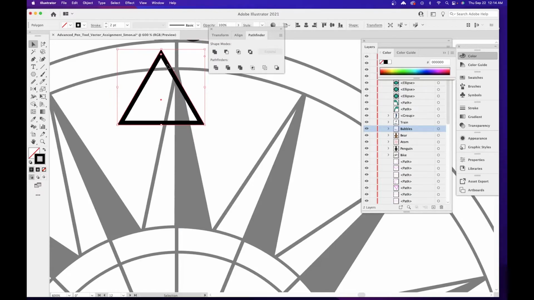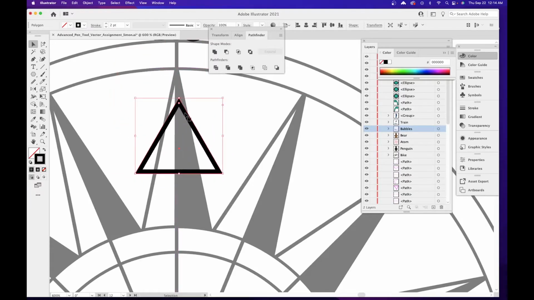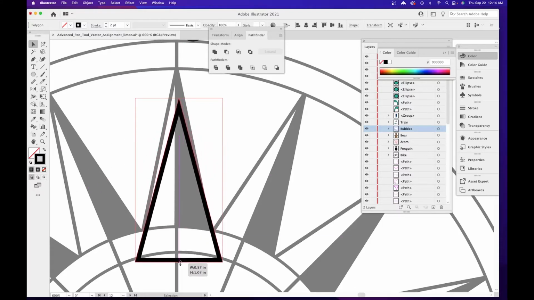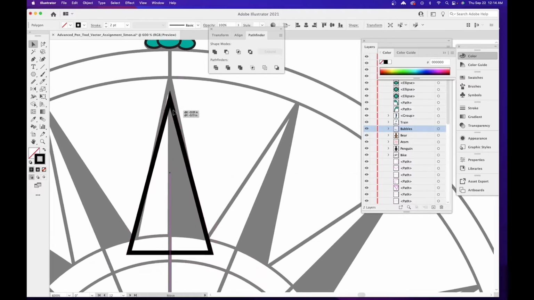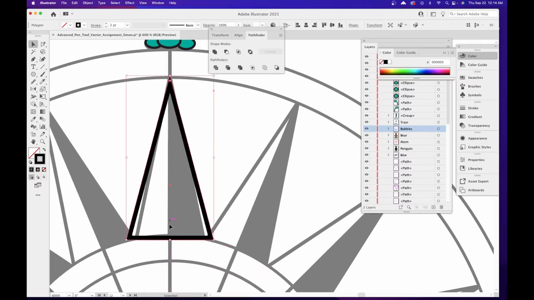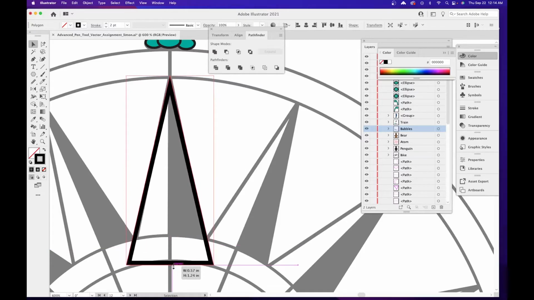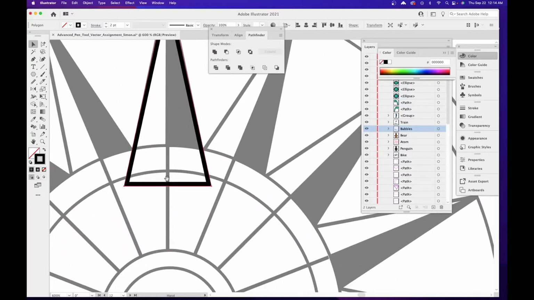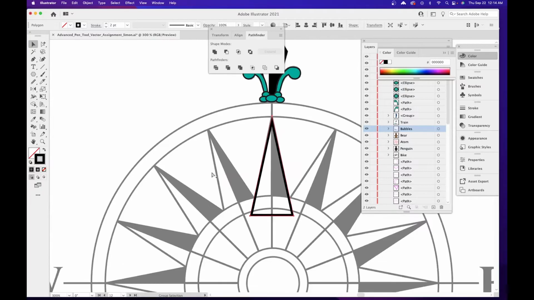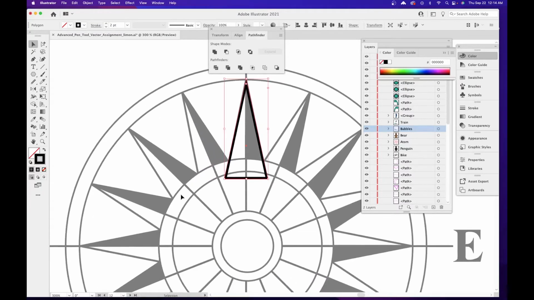And so it doesn't matter at this point. You could have it with the stroke, a fill. So mine has a black stroke, no fill. And I'm going to bring it down here. Kind of match that. And bring it down here. I want to bring it all the way to the inside because that's going to be covered eventually with these shapes. So let's go ahead and do that.